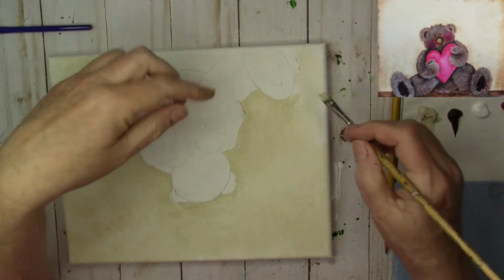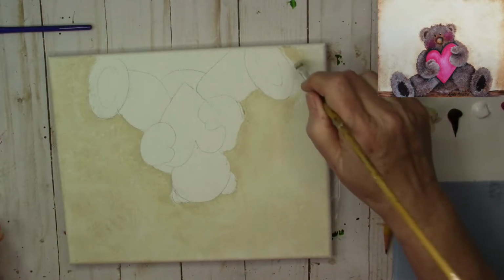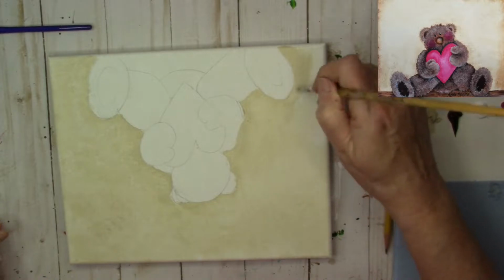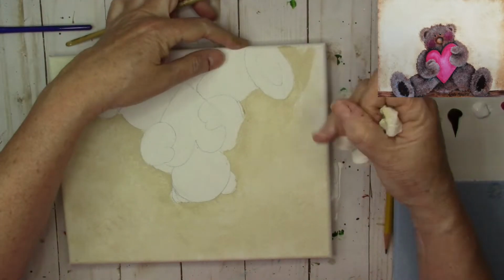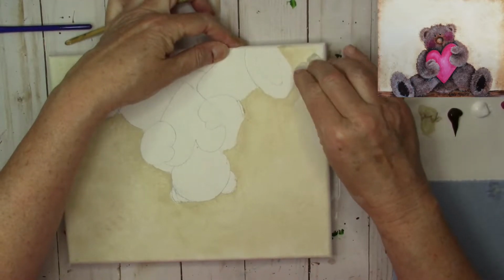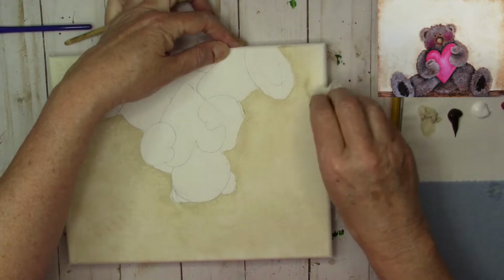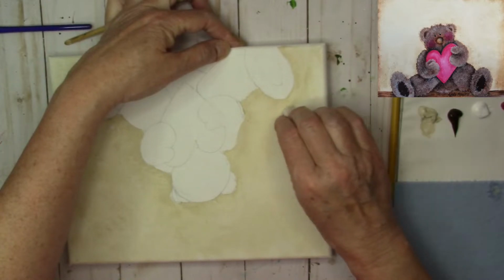Some more. I already have my arm in it. Remember, I'm a messy painter. If you're not wearing it, you're probably doing something wrong. Okay, let's see. Get that pounce straight up and down. Get a little more on my paper towel. Try and do this quickly for you.